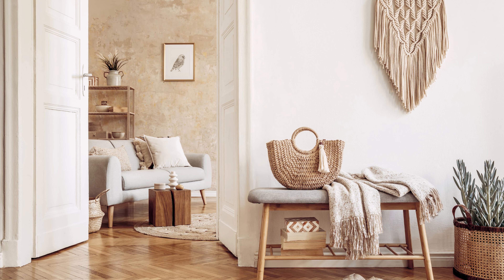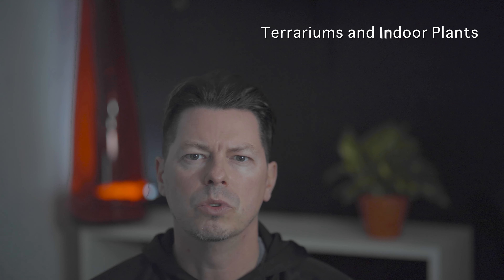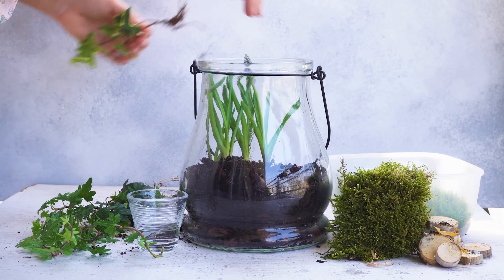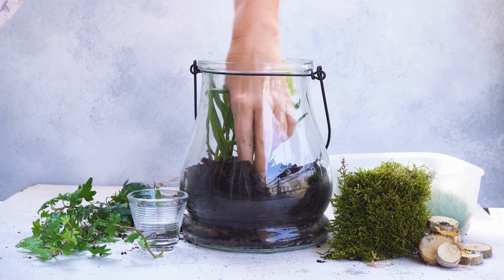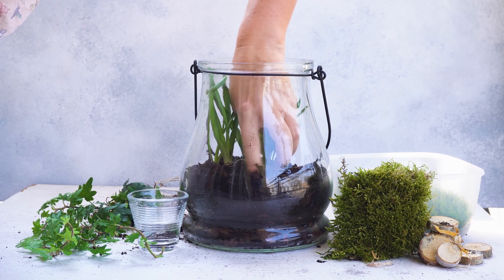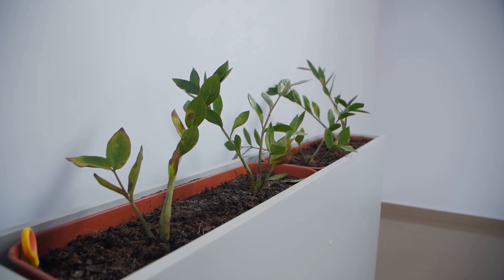I love smaller terrariums, where you can create a whole mini garden scene in a small space. Some terrariums come in glass balls that can even hang on a string. What's nice about terrariums is that you can see the dirt or sand in the bottom, reminding you of the whole process of nature and growing. Traditional pots only show the outcome, but glass allows you to see all of nature in a refined, clean vessel.